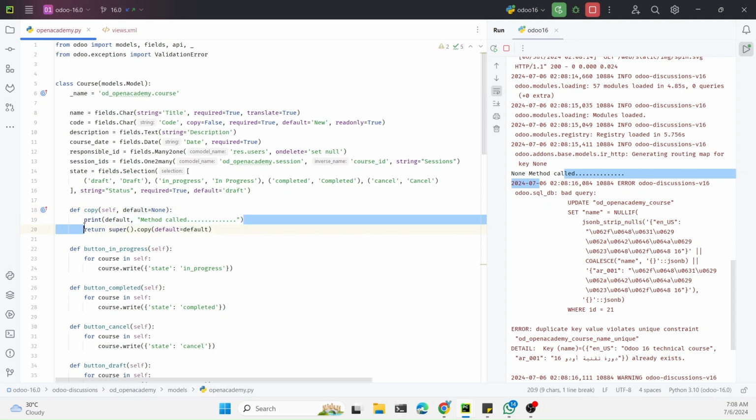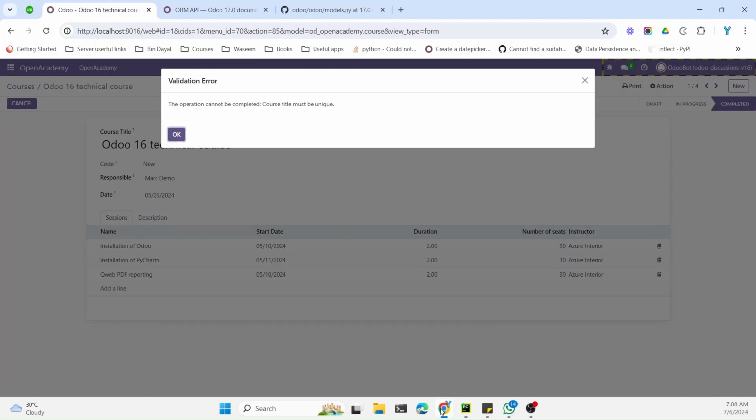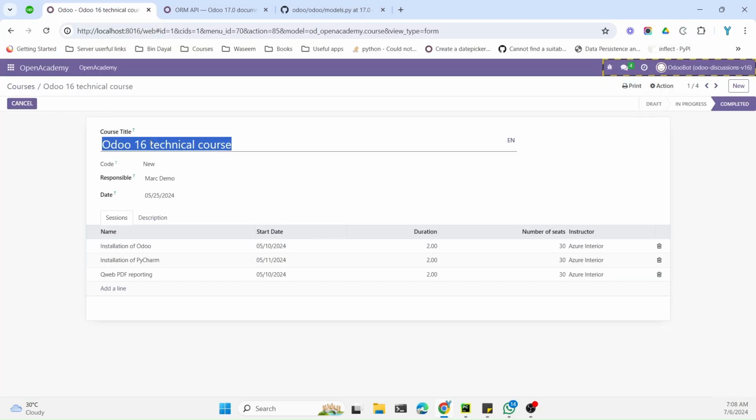So first we need to decide what we want to do in this method. In this method we will modify the course title. Whenever someone clicks on duplicate, we will add a text, for example "copy of" plus the original name of the course. So whenever someone duplicates a record, it will create a "copy of" added to the title. This will allow the user to copy it.